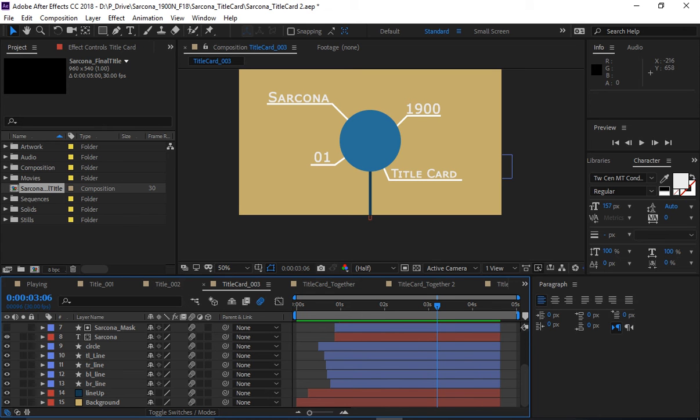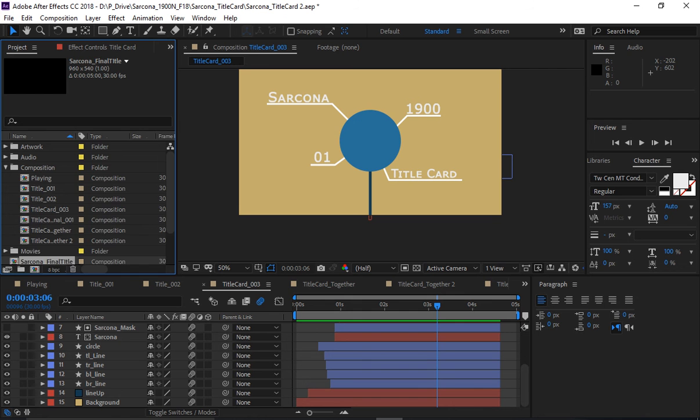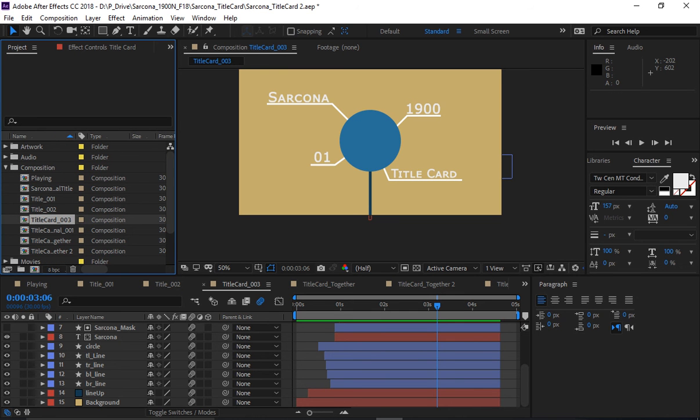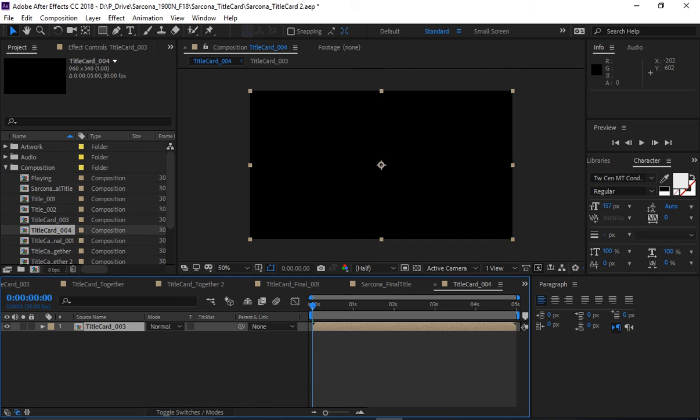You can take your composition. So this composition is called TitleCard 03. This guy is not in the right folder. Go back in there. So I'm going to grab TitleCard 03, and I'm going to drop it onto this composition here. And what that does is it takes that whole composition, makes a brand new composition, and puts it inside it. Okay? So a couple of you, I went through how to do a pre-compose where you take layers and group them together basically and put them separate. This is what that's doing.